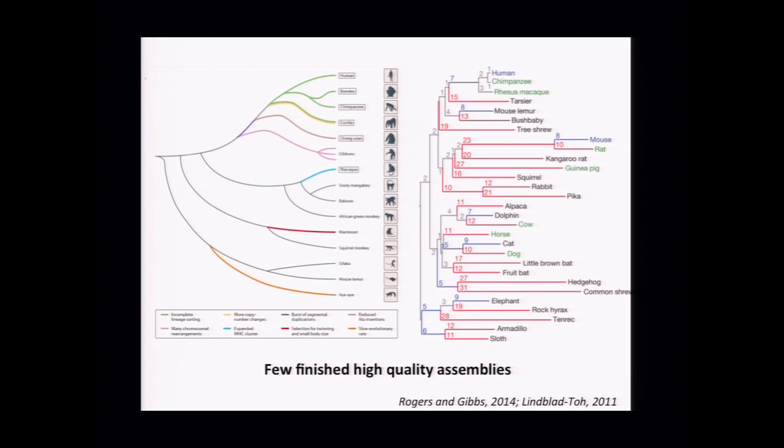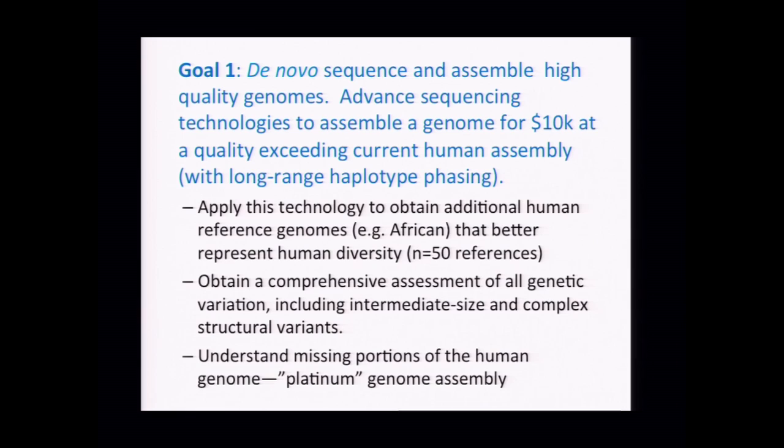When we set out the goals from our group, we broke each one down to four things: the big question, why NHGRI is relevant, the tactic or approach, and justification. We agreed in our session that the single most important goal was to move from aligning genomes to doing de novo sequence and assembly without guidance — to take a genome of any species and generate a high-quality de novo sequence and assembly.